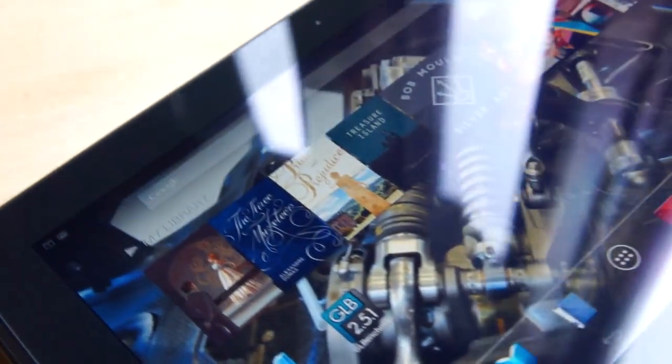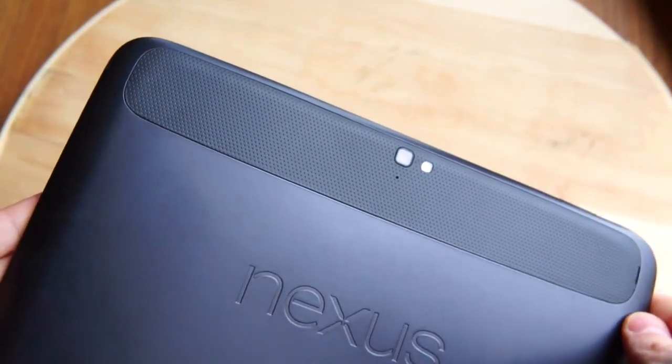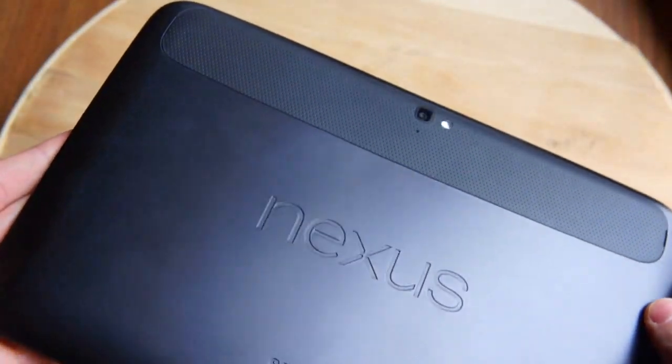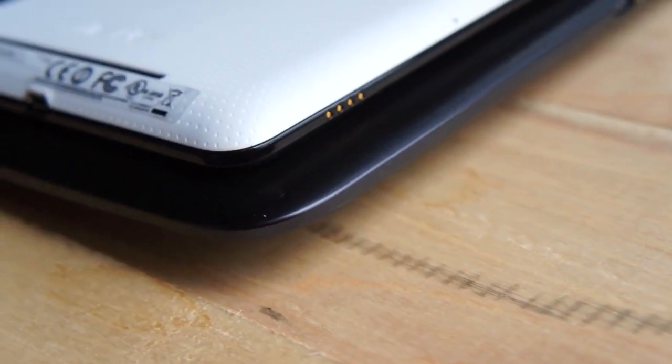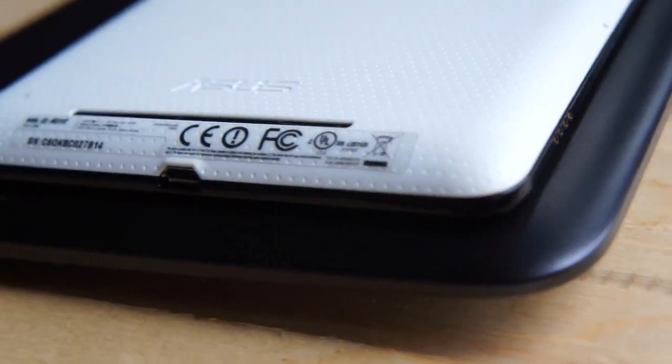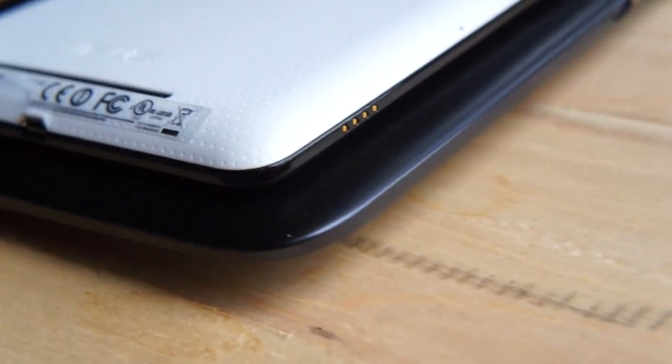The tablet has a very distinctive-looking design. It's got a bit of a throwback to the Nexus 7 on the back with this rubbery-dimpled inset, very similar to the backing of the Nexus 7 tablet, but otherwise it actually looks a bit more like the Galaxy Tab 10.1n. That was the second revision of the Galaxy Tab 10.1 that Samsung created to make it look less like an iPad. And indeed this looks nothing at all like an iPad, so lawyers, go ahead and put those briefcases away.